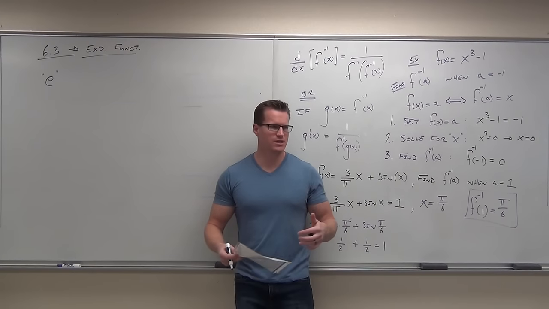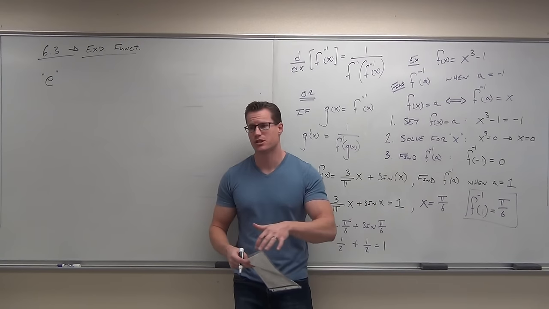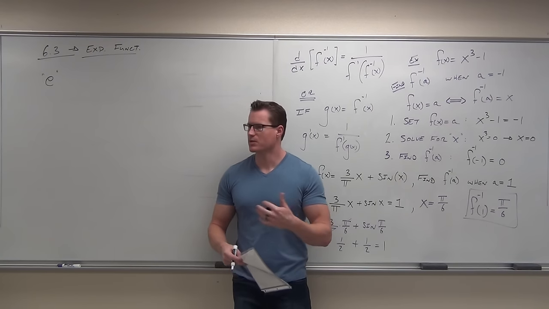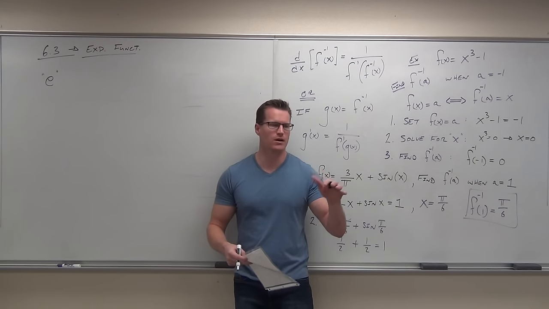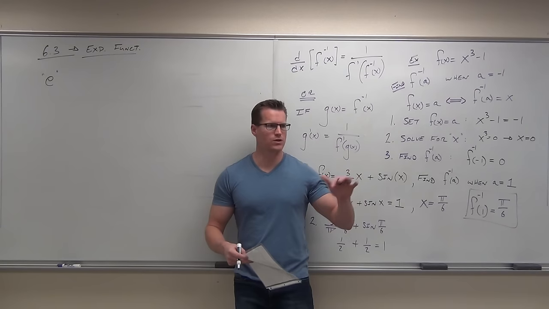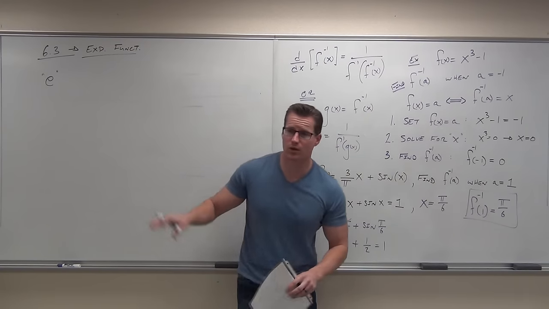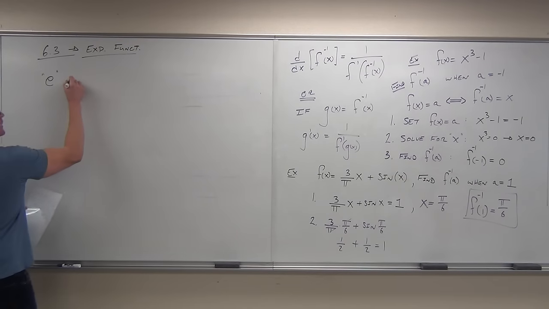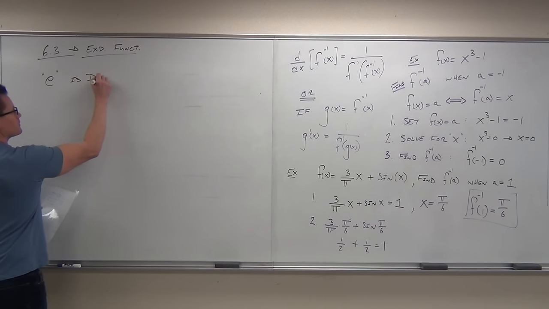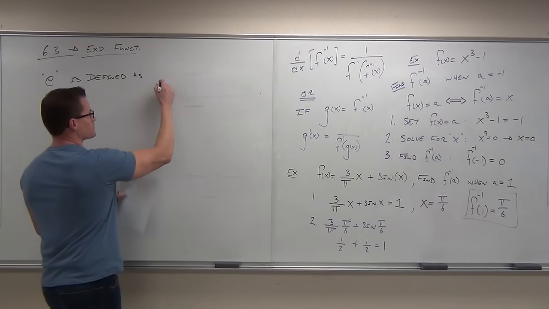It occurs so much that this guy said, you know what, this is crazy. This number is found in nature all the time, we use it for engineering all the time. This number e, we're going to call it the Euler number, because in German, Euler is not spelled O-I-L-E-R, it's spelled E-U-L-E-R. So the e comes from Euler, but it's spelled different than we usually spell it. So anyway, it's called the Euler number, or the natural number, and how we define it, e is defined as this.